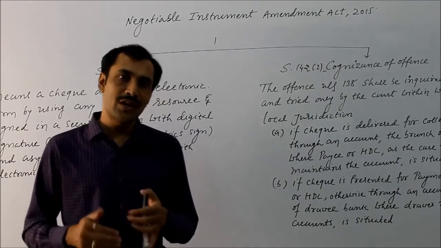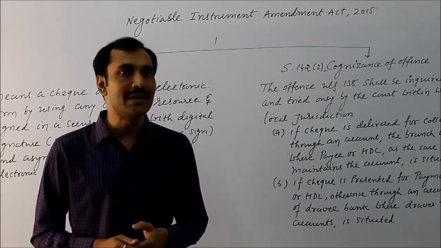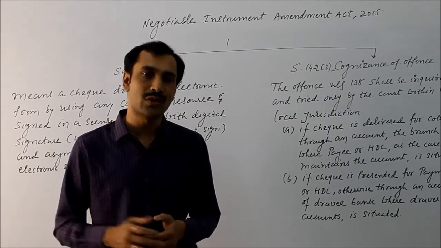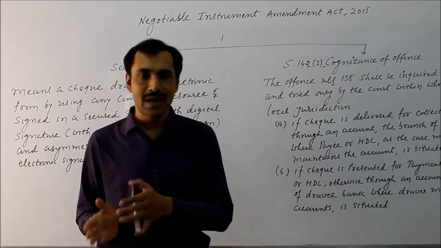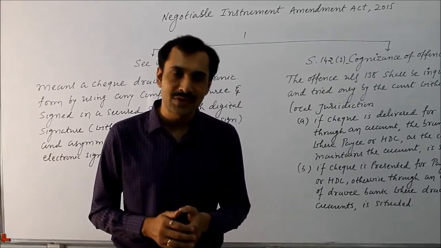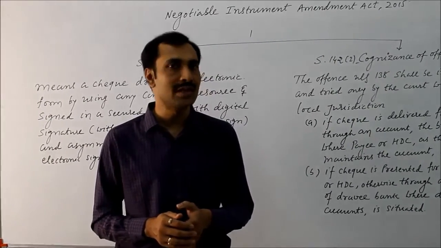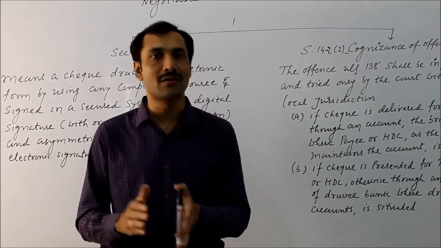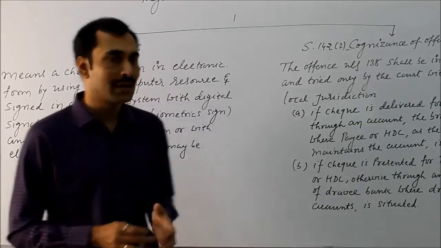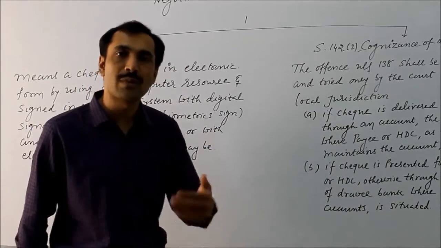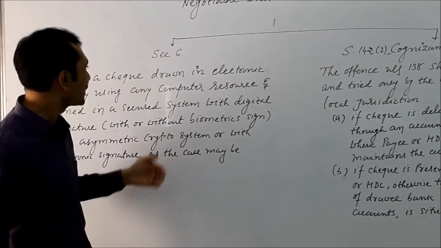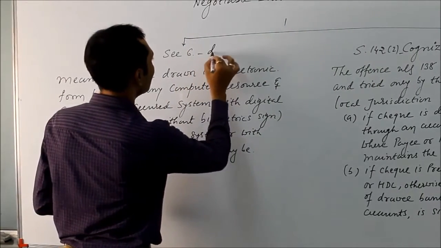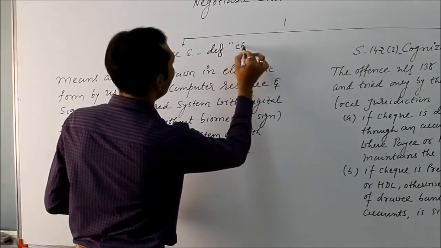This change in the Negotiable Instrument Act, that is the Negotiable Instrument Amendment Act 2015, is applicable to the IPCC student of a CA, CWA student of intermediate, and other relevant courses. Let us understand the two changes one by one. The first, section 6. Probably you are aware that it is the definition of the word check.